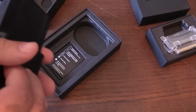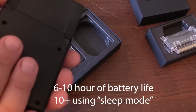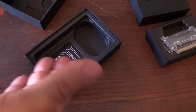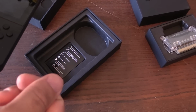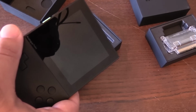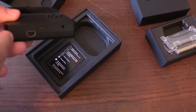The battery life will last, what they claim, about 6 to 10 hours. It is a lithium battery. It does come with a USB-C charging cable. I don't have that here, but it did come with it, and it will plug in. It doesn't come with a wall adapter, so you either need to buy that separately, which they have on their website, or any USB-C wall adapter will work. There are other adapters that they sell separately as well.